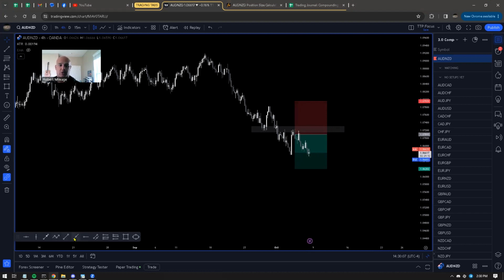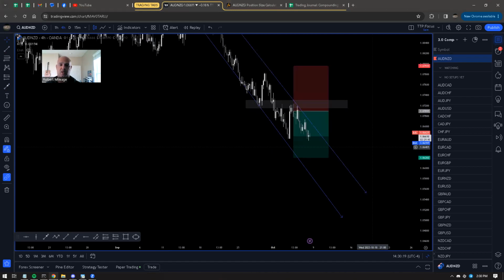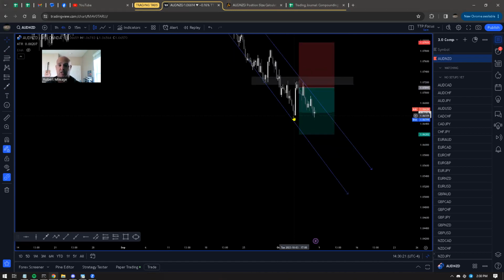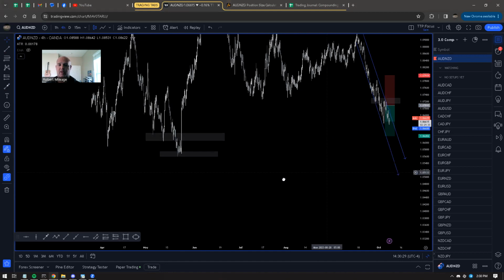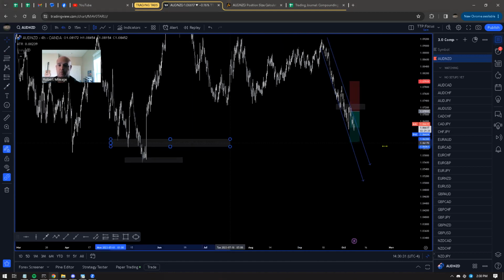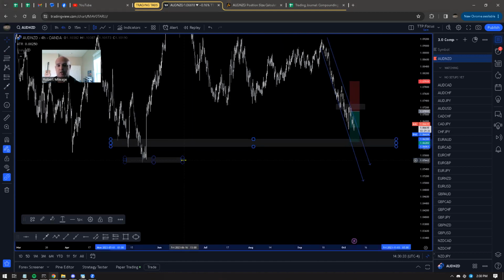Now, if I'm looking for counter trend trades, when you're in a trend, you don't want to look within the trend for counter trend trades. You don't want to look in these areas to try to figure out where price is going to bounce, because if I'm expecting this downtrend to continue going, price has got to break this level. I'm not going to look to try to take a buy from here. So what do I do? Well, I will zoom out and find the next particular zones I think price is going to bounce at, and I'll drag those further.